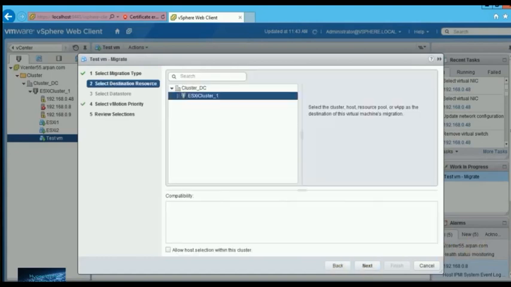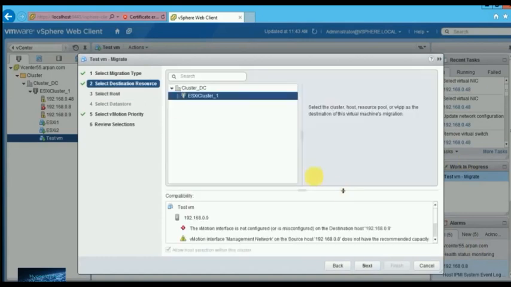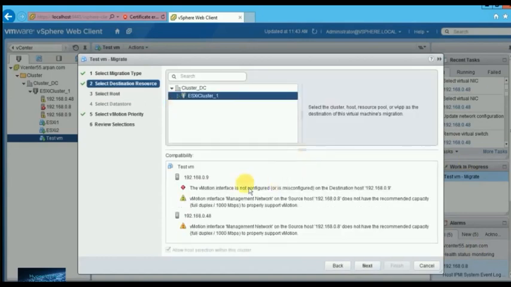Then I need to specify the cluster. Once I select the cluster, down below in compatibility it will show whether it is compatible or not. Some sort of warning or error it will give. As you can see, one of the prerequisites is that the vMotion interface management network, for both source and destination, should have full duplex and 1 Gbps network bandwidth to support vMotion.